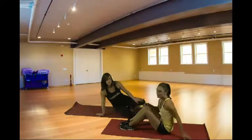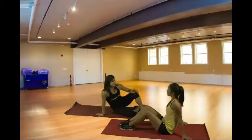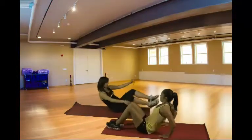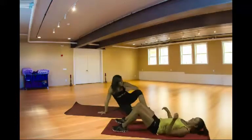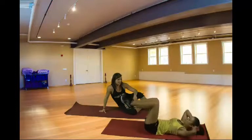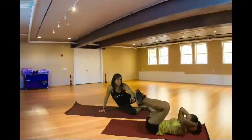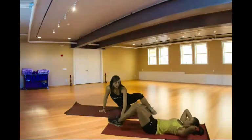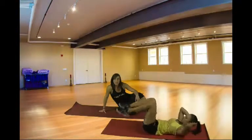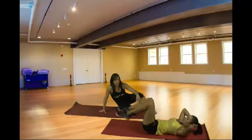Now on to one of my very favorites, our tuck crunch. So Haley's going to lay on her mat, bringing her elbows and her knees together all the way on the ground. Really targeting those lower abs and in. Good. Bring those knees all the way down and your toes to touch the bottom of the mat. Good. So this one's really good for upper and lower abs.